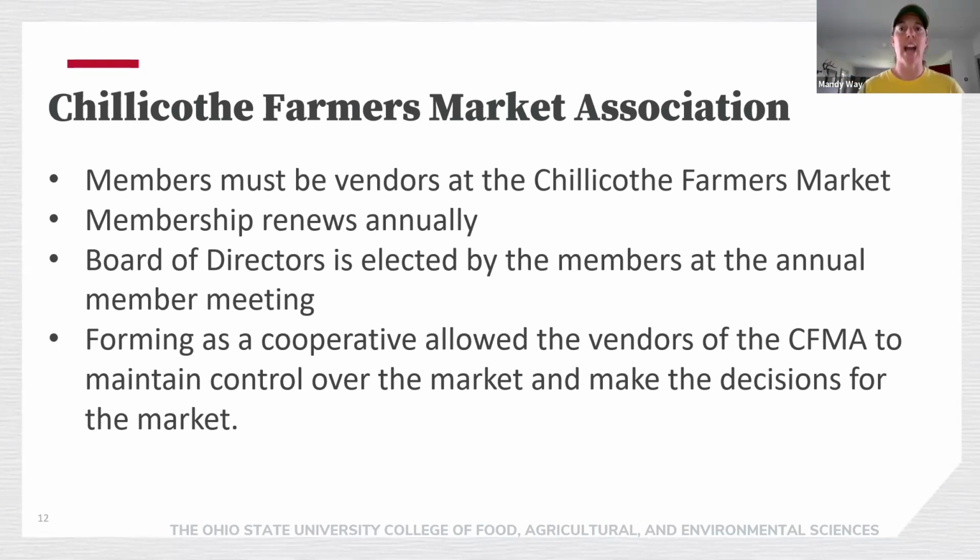So our membership dues have increased. We're now at $475 for a 6-month season, but that allowed, not only your voting rights as a member, but we did add an online ordering system. So vendors have the option to accept pre-orders. And that's really beneficial because, as we all know, you can plan a harvest or plan to bake something, and then the weather's less than cooperative and you have all of this waste. So we have found the online ordering system is helping vendors plan accordingly and be efficient in making as much money as they can at our farmers markets.